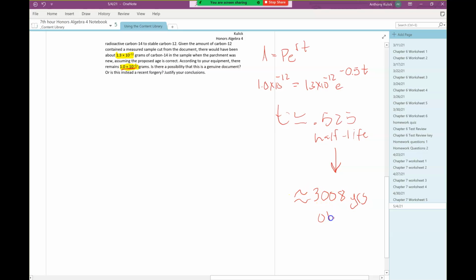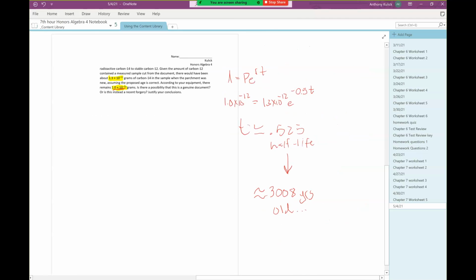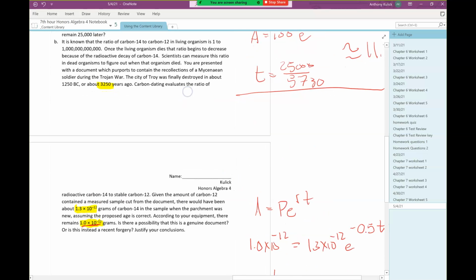And I would conclude that that's likely, assuming that this instrument we have is giving me a pretty accurate measurement, which I don't know how precise these instruments are, but given what we did here, I would say it's possible that this thing is a forgery, although it's a pretty recent forgery. It's within 200 years of when I think the event would have been taking place. It's a relatively recent forgery, but it's at least a couple generations removed, presuming that our instrument is really accurate.